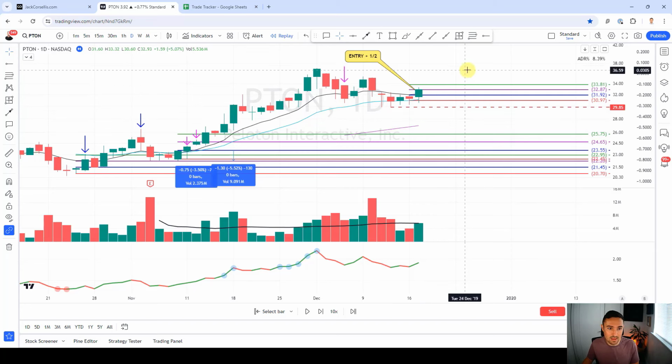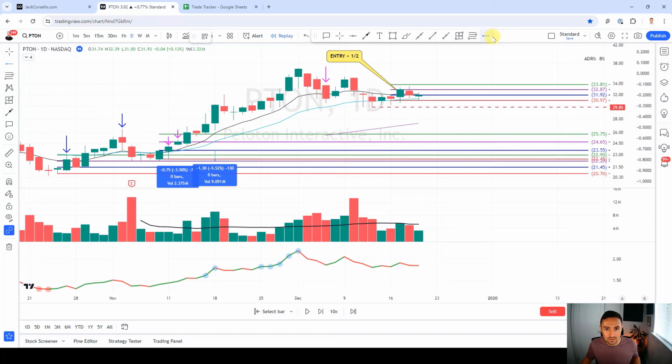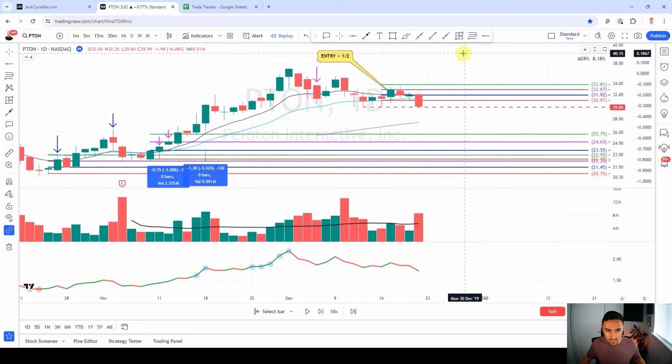That's how I'd be there to free roll that one. Yeah. Okay. Is that one knocked out? 39.7 is where we had the stop. 31 is the low of that bar, so we're still just in it. Okay, so we'll exit there. So we've got one break even trade, and then I would exit the other two down here.